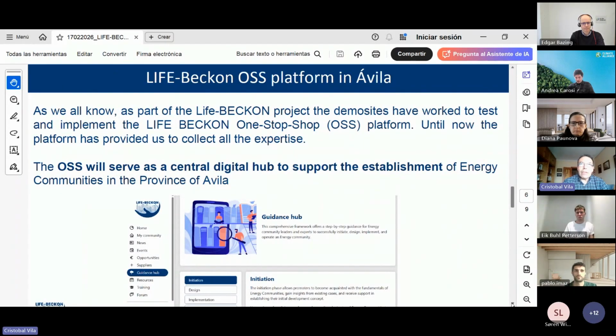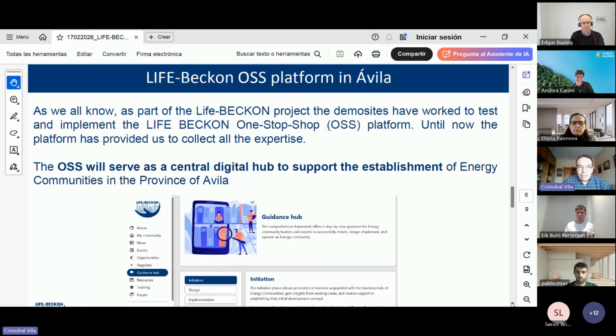How we have used the One-Stop-Shop to promote the installation of energy communities, which is a focus of this LIFE-BECKON project.